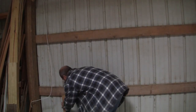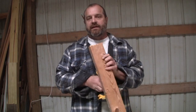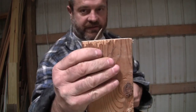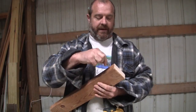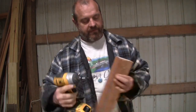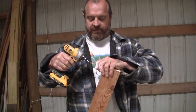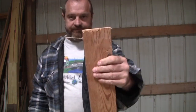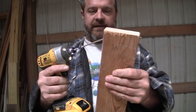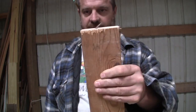If you have ever put screws in a board like this, and you need to get them in at an angle, that's what we're going to be doing. We're going to be putting the screws in like that. Start about an inch back here, like this, and put your screw in straight. Well, straight-ish. Not really straight. And then slowly bend it this way. And that'll go right where you want it.